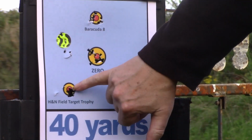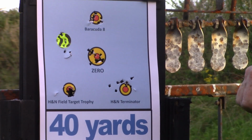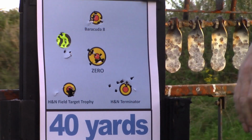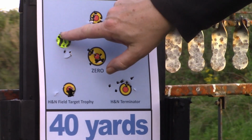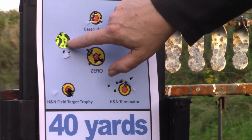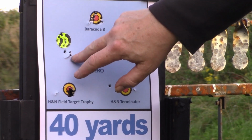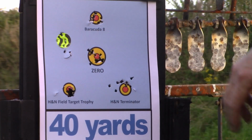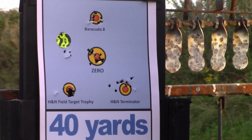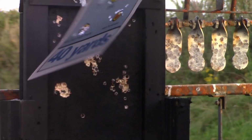Definitely the best one there, because that's got five out of the 10, and the other five are probably within 10 millimeters, seven within 20, and then you've got the ones that dropped off. They could have been heavy pellets, but that did actually go down, down here. The Barracuda H did better than I thought. Yeah, so anyway, we'll carry on and do some reactive shooting there, and then we'll push it back a bit.